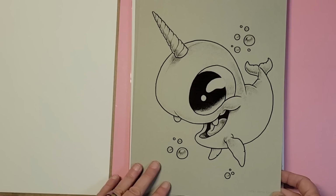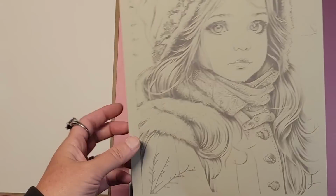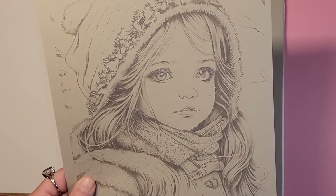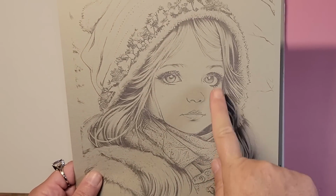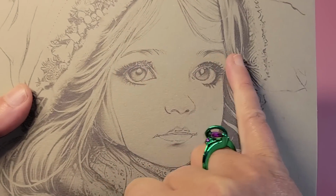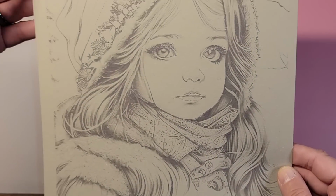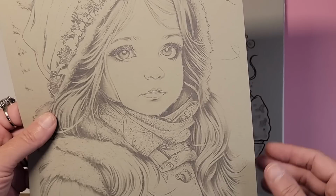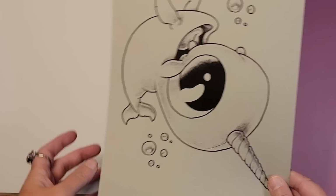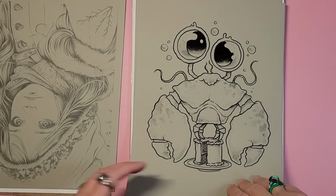So I've got some tan-toned papers. That one's cute. And I had used them before and used cartridges prior to the ones that I have in now. And it kind of made, if you look up close, the whole eyelash and upper eyelid area weird. And there were a few other things that happened with it too. It gave it this border, which isn't a bad thing, but the border didn't exist over here and some of this is cut off. So that's why I'm reusing it. Sorry, upside down. And there's little crab man.